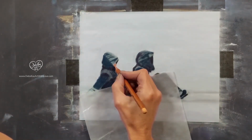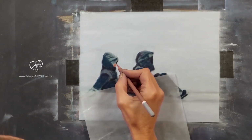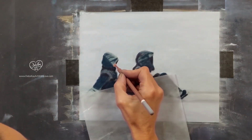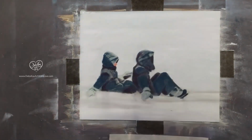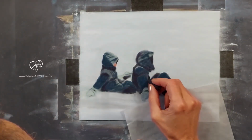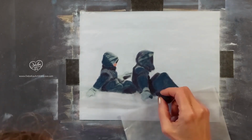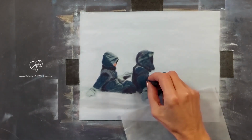So as you saw, rubbing in that layer as I did there, and now I'm just popping into the little lad at the back's little face, using a couple of different pencils to help me do that. Trying to create his little nose there, the shadowing behind his nose and things like that. Not being hugely particular, but I do want it to feel like a little face there, not just a blob, as they are fairly close up to us.